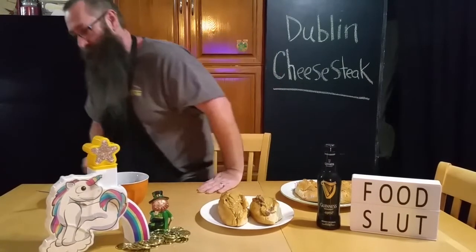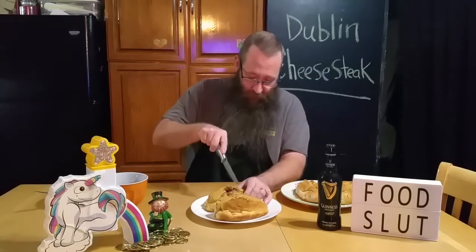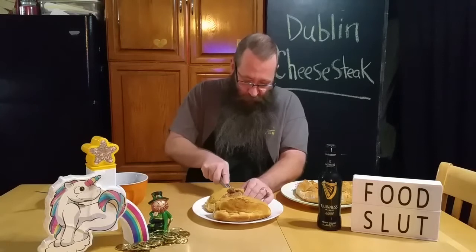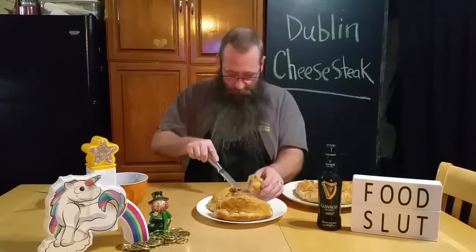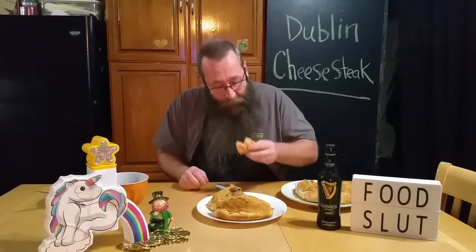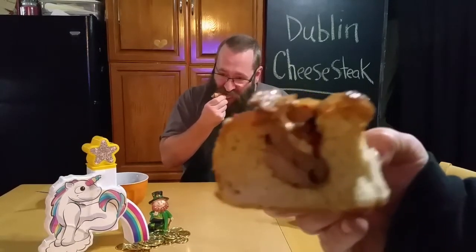That looks beautiful. Now take a big bite of it. I'm going to have to cut it. Let me grab a knife. Look out, he's going to get a knife. Alright. Slide that plate over here so I can get a better look at it. So there's your meat, and there's onions and peppers and cheese and Guinness, and homemade soda bread. That looks delicious. My stomach's full.